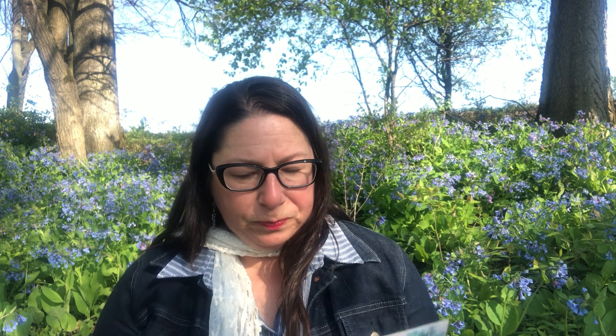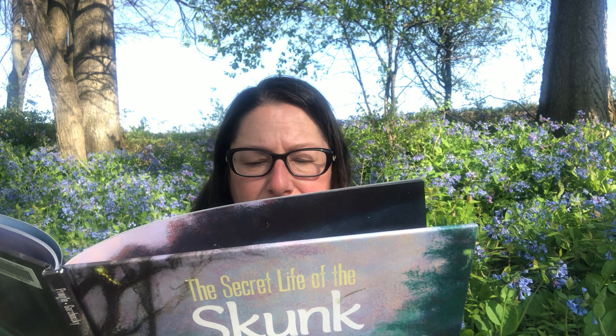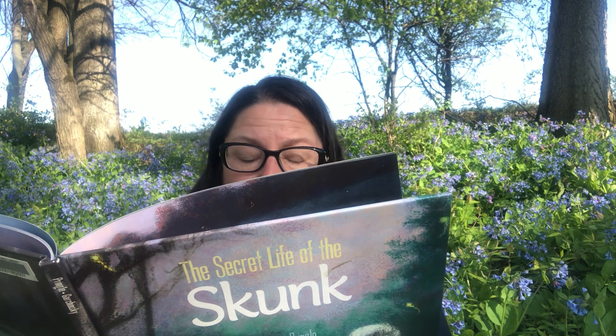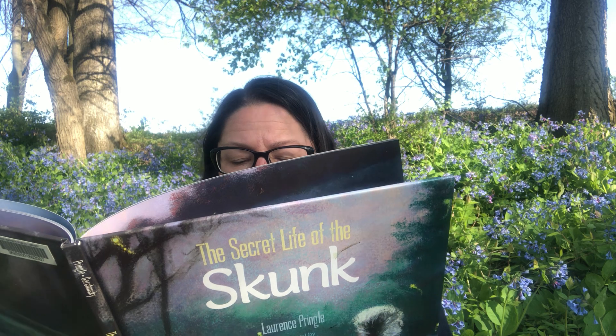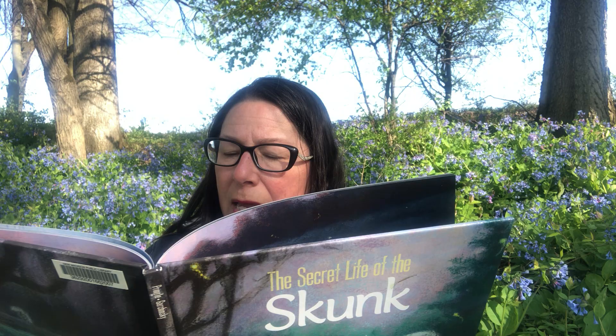That might be what you see when you spot a little baby skunk out. One night in early June, the mother leads the kits away from their burrow to a rocky stream for the first time. The kits hear the music of flowing water — it tinkles, sprinkles, splashes, gurgles, burbles, and babbles. At the end of a quiet pool, the whole family drinks. Skunks see very well close up but not far away. The kids do have keen senses of hearing and smell, and up close on the ground there is so much to discover.